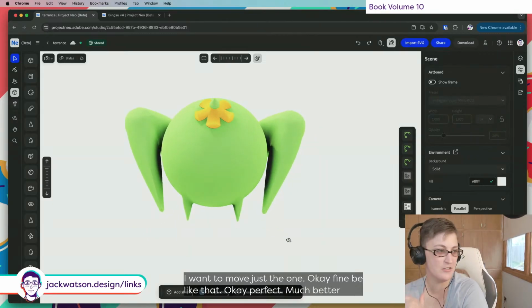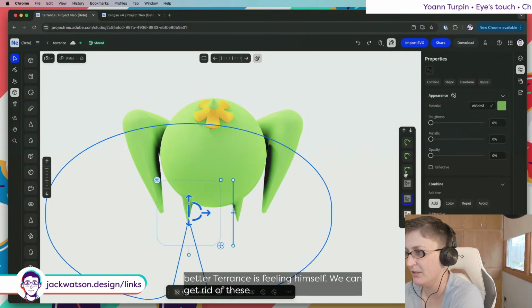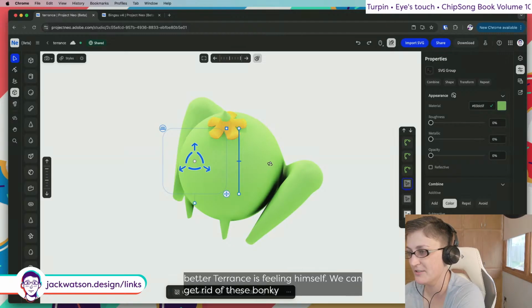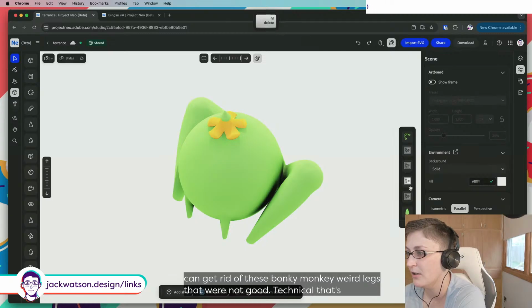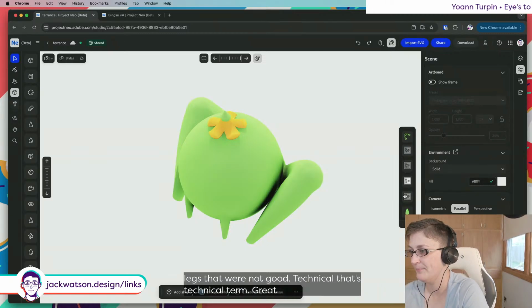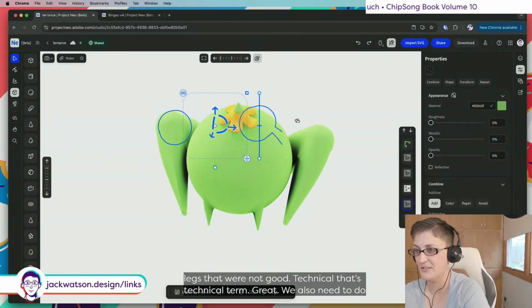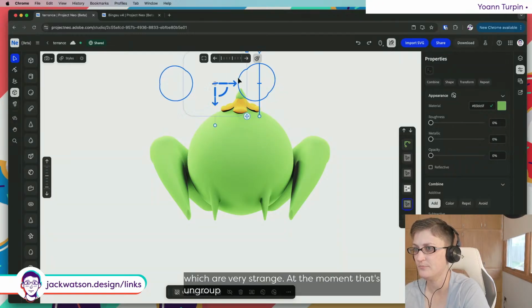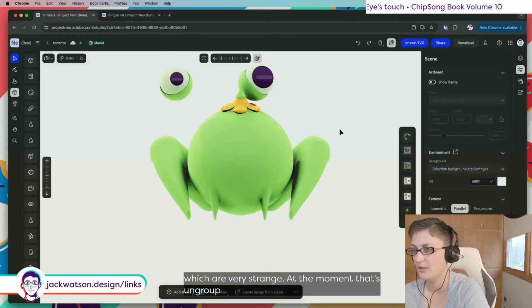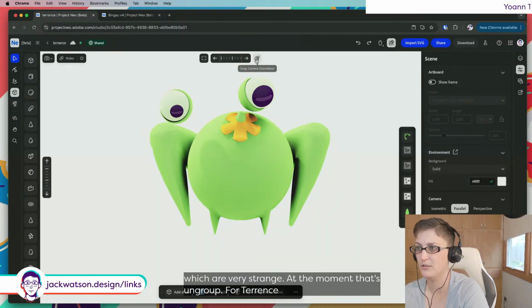Much better. Terrence is feeling himself. We can get rid of these bonky, wonky, weird legs that were not good. Technical. That's a technical term. Great. We also need to deal with Terrence's eyes, which are very strange at the moment. Let's ungroup. Poor Terrence.